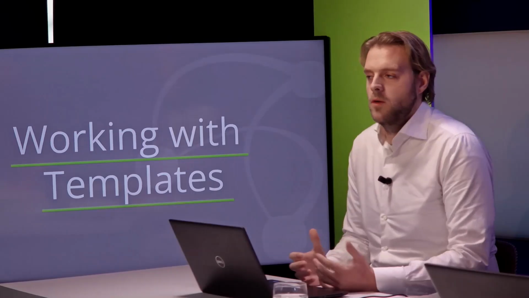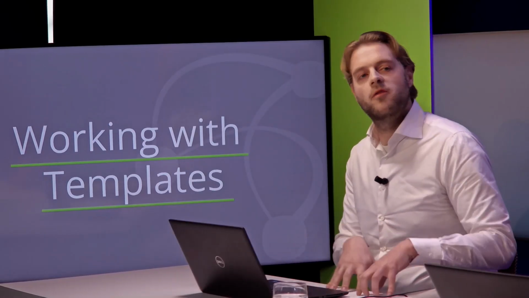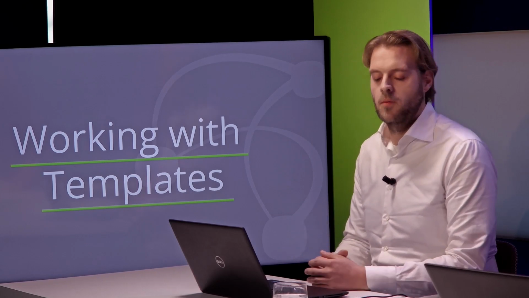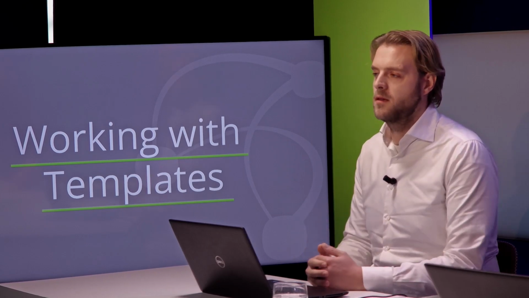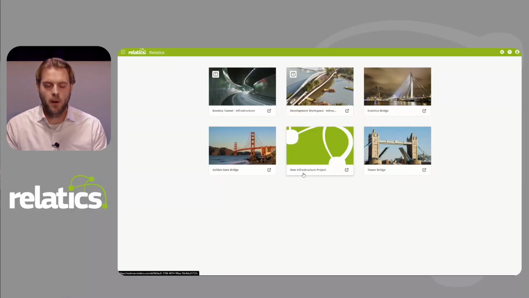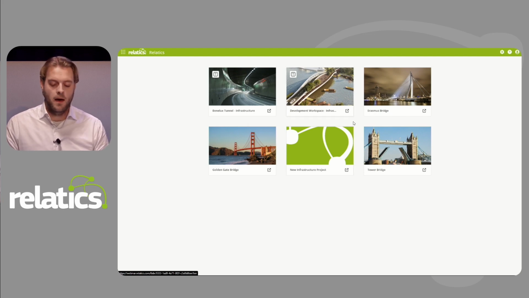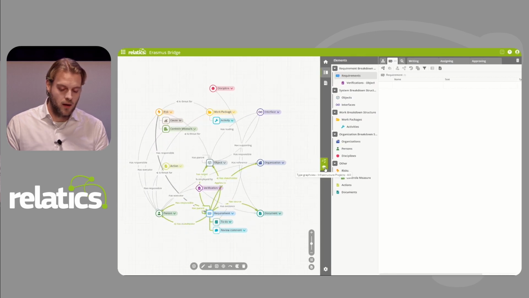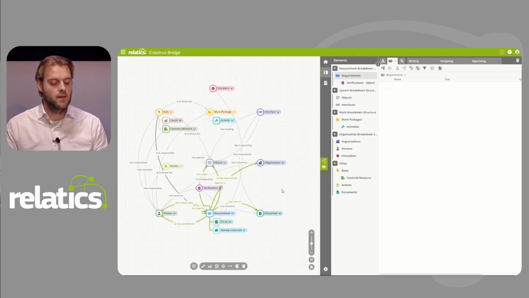Well, no, you still have, and this is something I referred to at the start of my story, that flexibility that Relatics offers, because even if a project is attached to a template, you still have the ability to make project-specific expansions to the model. So I want to show you that again. I'll move back to the role of power user on a project, and let's take the Erasmus Bridge again as an example. So if I go to the graph view, of course, I notice that this is the model that I got from the template.